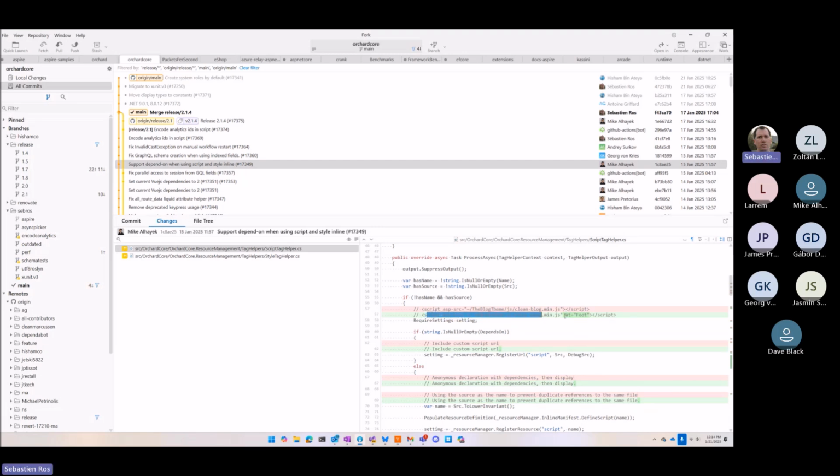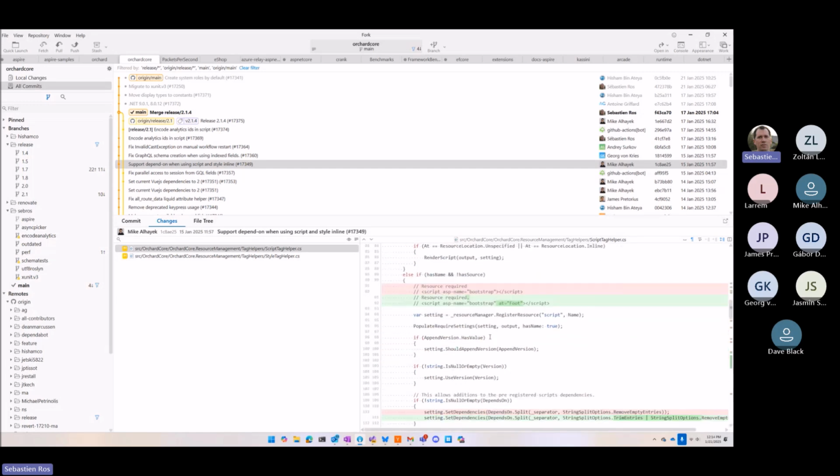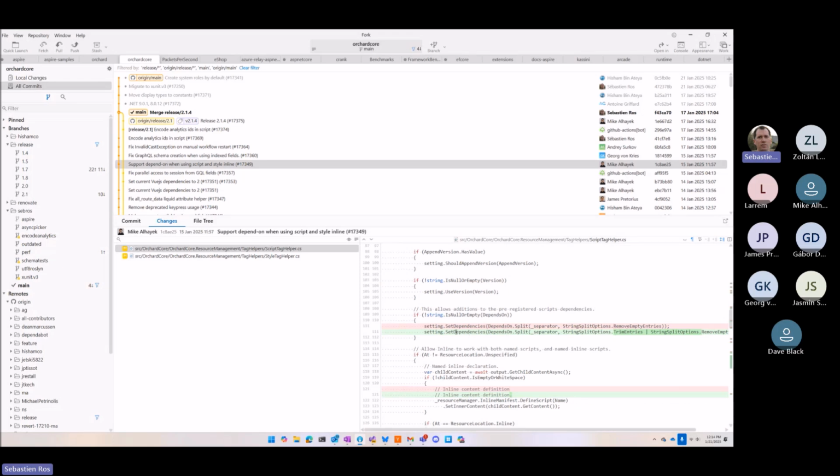We have a depends on attribute to say that when you inject this one, you also need to inject another one, which might also have dependencies. So this is something special here. But here we have some change. This allows additions to the pre-registered script dependencies.